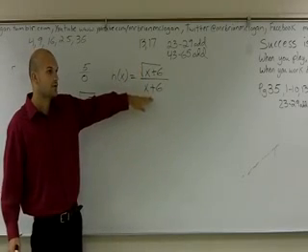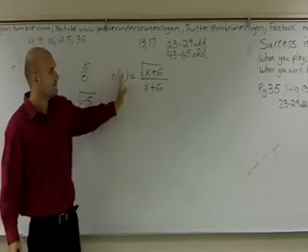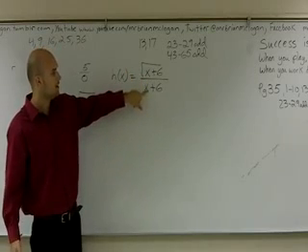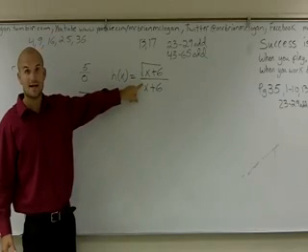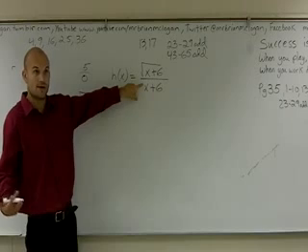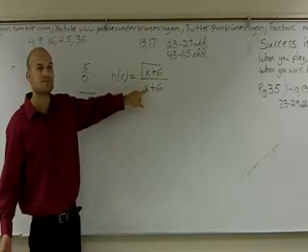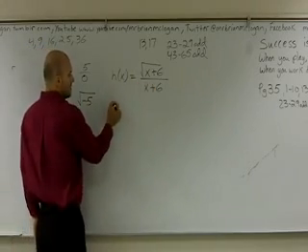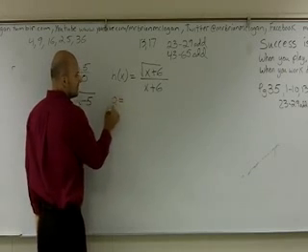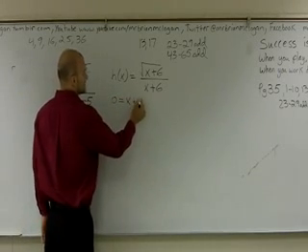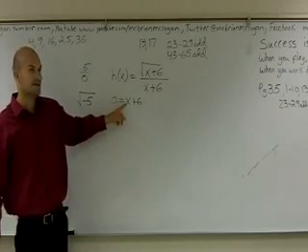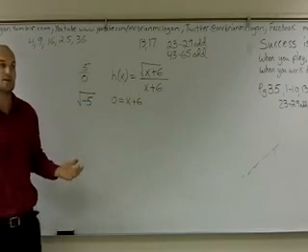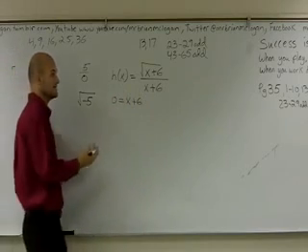If we look at the bottom, this graph looks like it can cover all x values, but what x values is it not going to cover? Well, if this bottom becomes 0, that's not going to be a part of the graph, right? Because we know we can't divide by 0. So when is the bottom 0? To set this up in an equation, you just write 0 equals x plus 6. Whenever the bottom equals 0, that x value cannot exist, so you take the bottom and set it equal to 0.